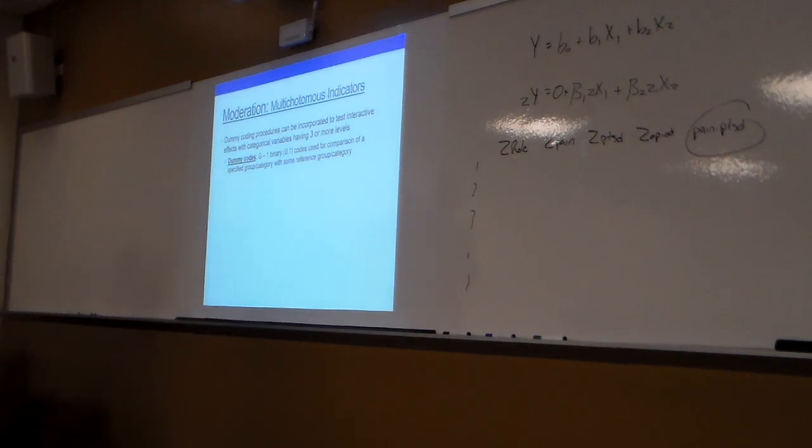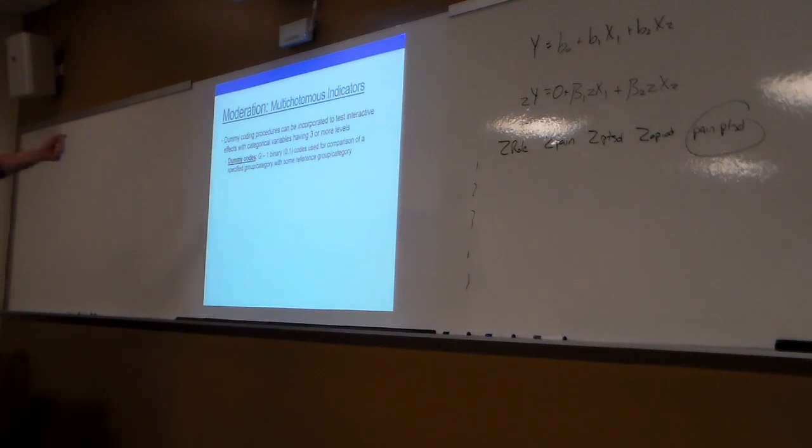But one of the most common and more straightforward ways to go about this is if I have a predictor that has three or more levels. If I've just got two levels, then that's fine. That's just a dummy variable. A dichotomous indicator can go in my regression model. But if I have a nominal variable with three or more categories, I have to do something with that. I can't just drop that into my regression equation. And one of the things we can do is create dummy variables.